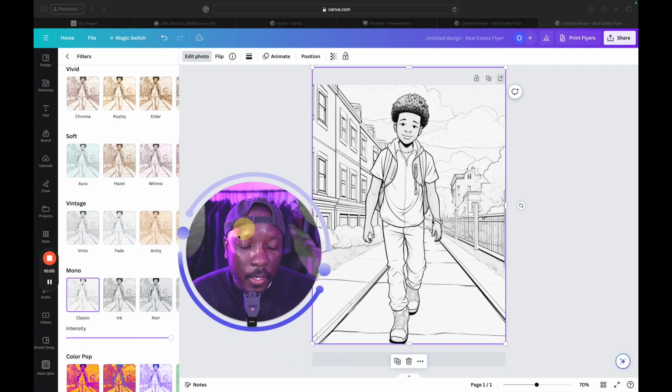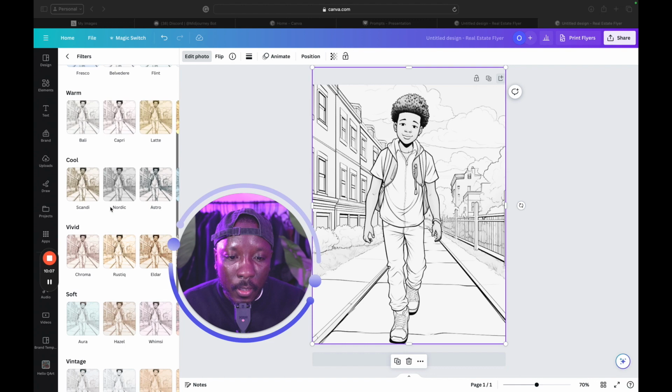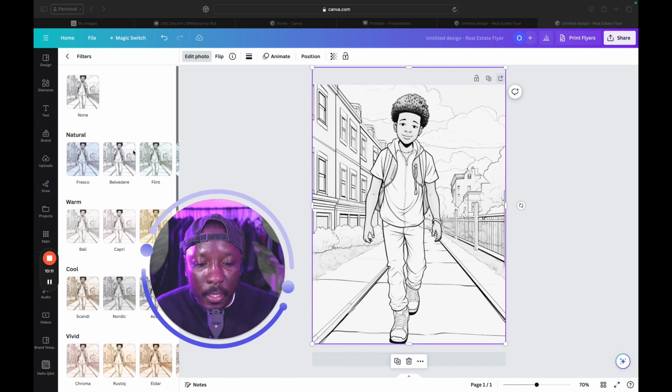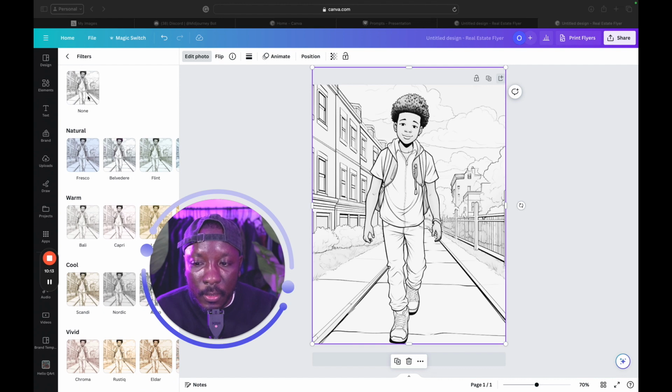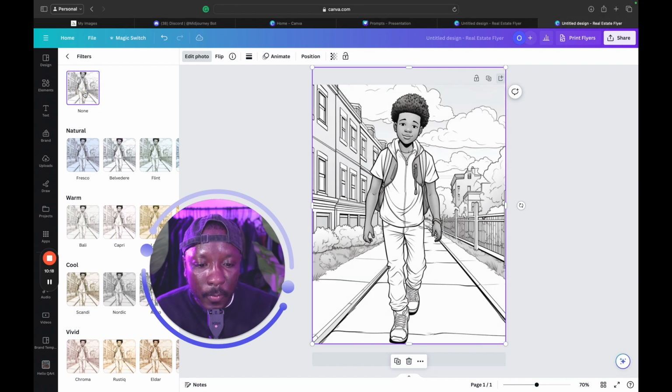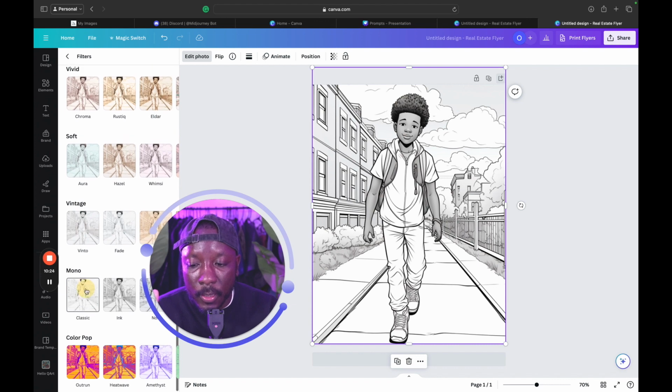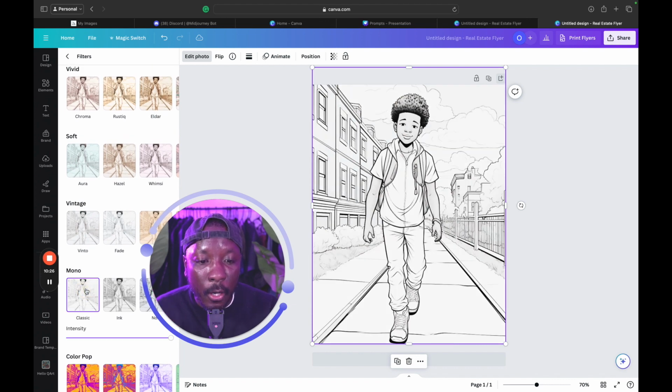That allows us to remove any type of grayscale that we see in the image. I'm going to go to the original. So it's here, which, again, we can leave right here. This is perfect. We're going to click mono to make it a little bit more of a black and white image, so that if you wanted to fill some of these details in, you can.